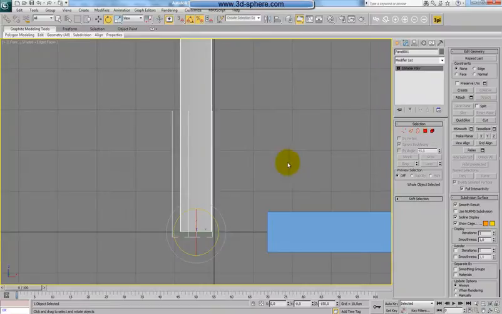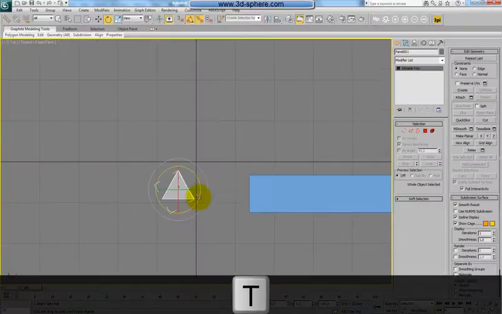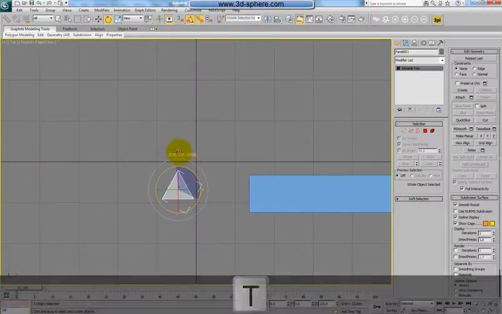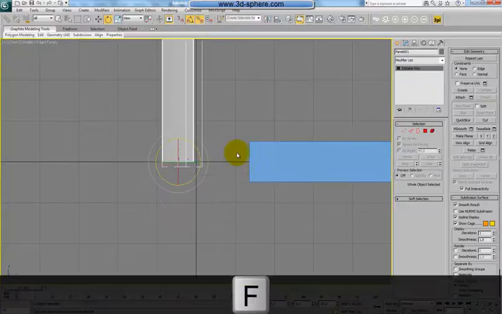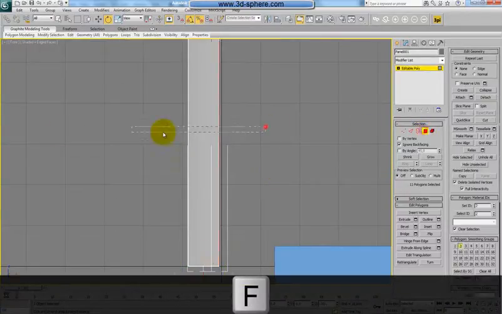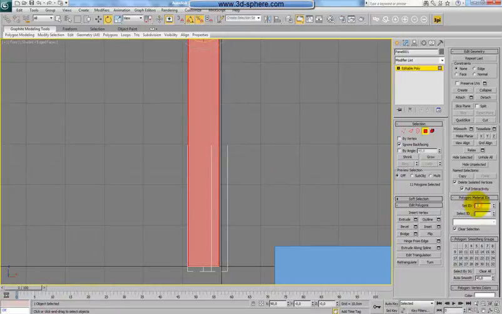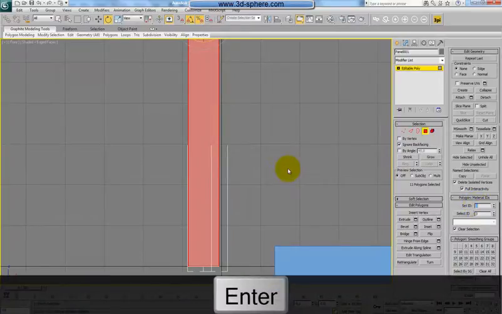Actually, it doesn't matter. And rotate one more time by 90 degrees. 120, my bad. It's not 90 anymore, it's 120. And select again the same. So this will be the third.